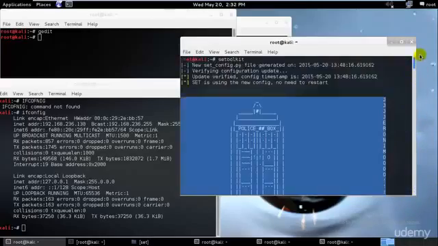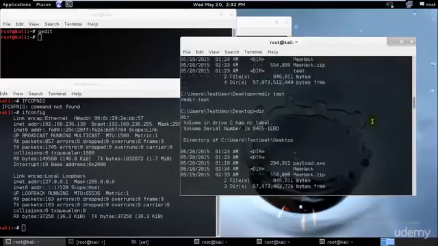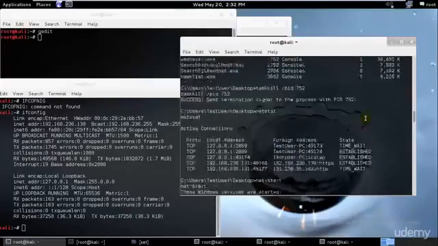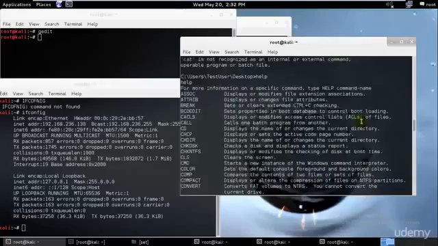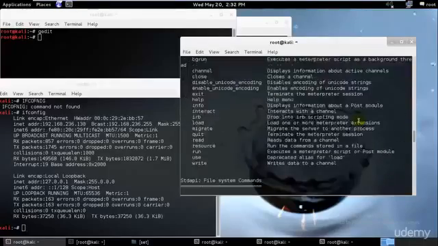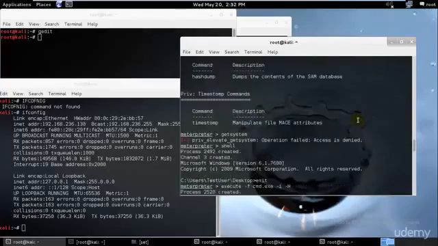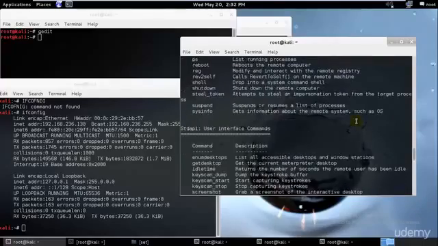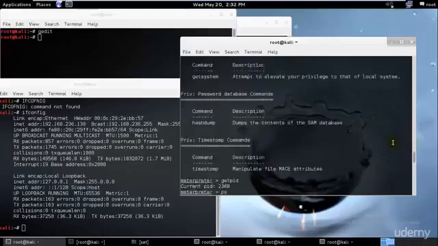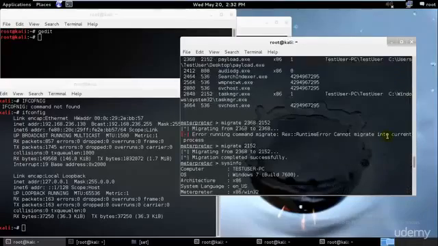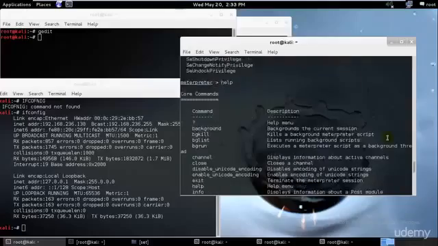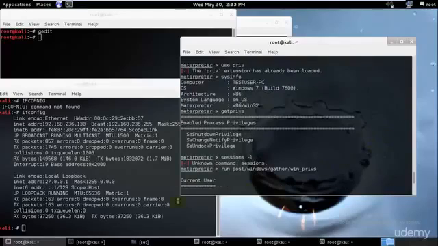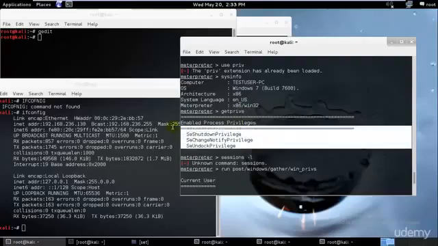Let me check if I'm able to see that. Okay, let me check where it is exactly. Okay, taskkill. This is where the command prompt is. Okay, we should be here somewhere. When I tried getsystem previously, it did not work. It gave me some kind of error. Rather than searching for this, I have a better idea of actually showing you. Okay, so when I tried getprivs previously, it only gave me these privileges.